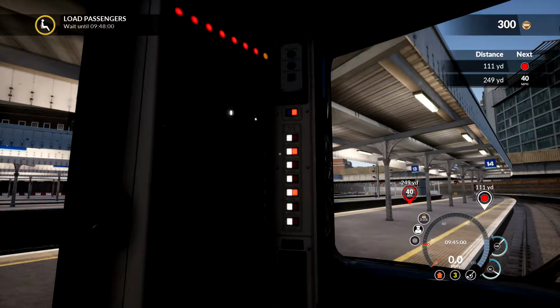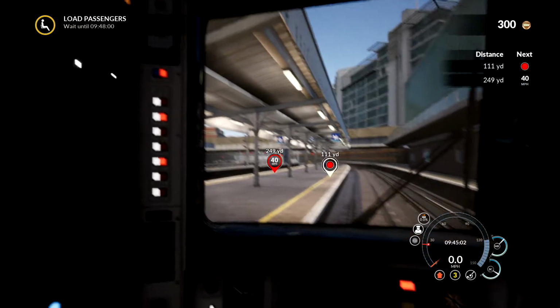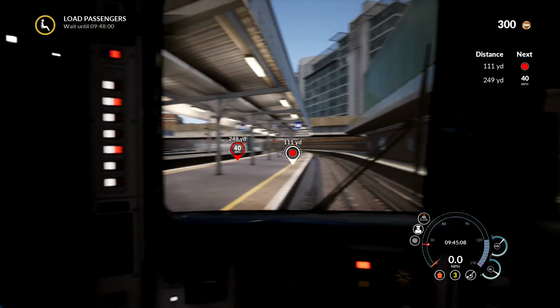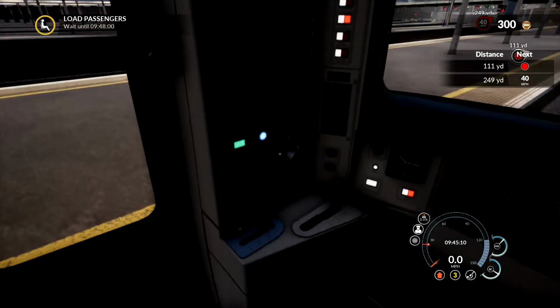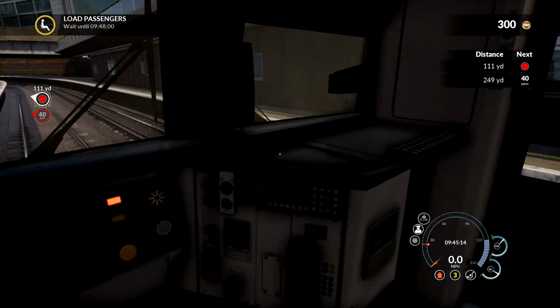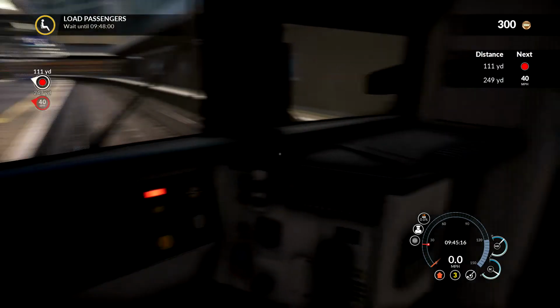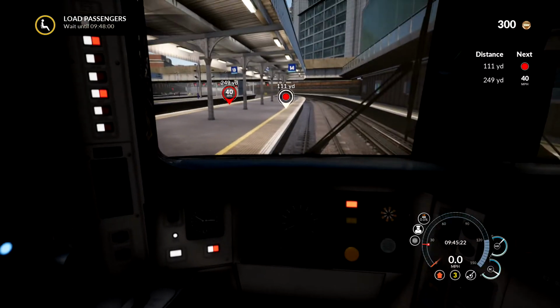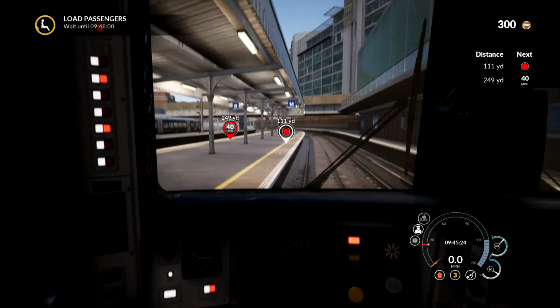So we need to wait until 9:48. So we've got 3 minutes yet. We probably could have walked a little bit slower, but that's the train set up. Doors are still open. Passengers, I think, are all loaded in. We're just waiting for 9:48. So yeah, my timing on the first run I did was a little bit off.